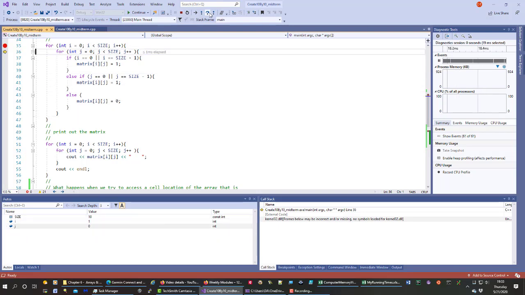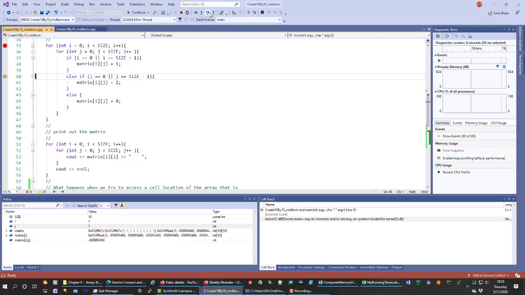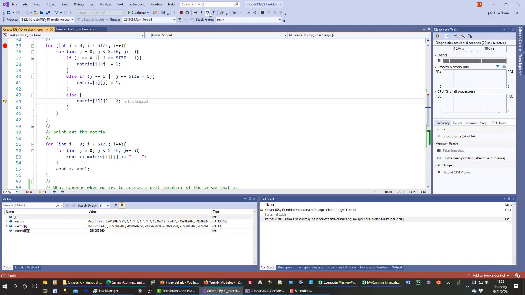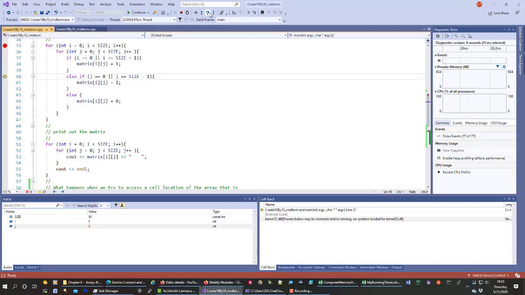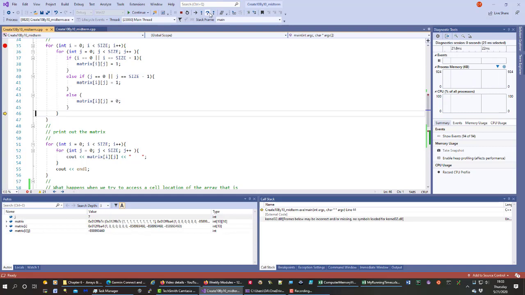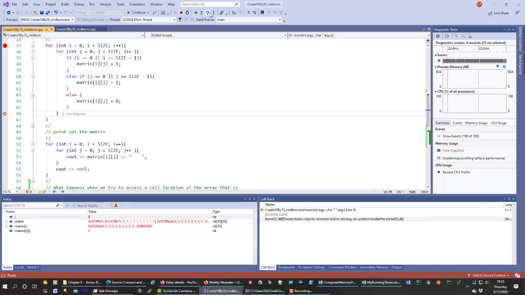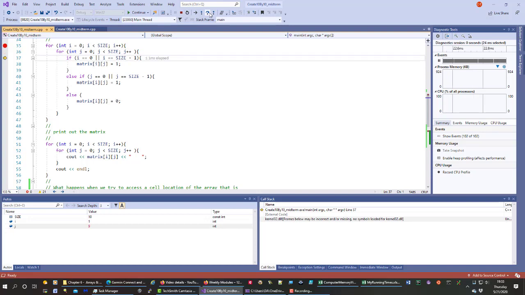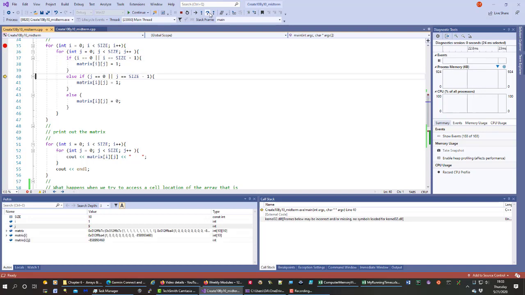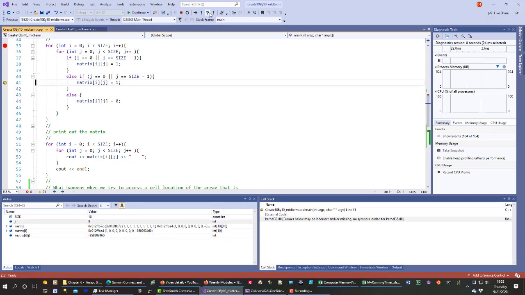We're going to increment j to 1. Well, i is not 0 and j is not 0, so we write a 0. And we're going to continue in this fashion until j is 9. So let's go to 9. j is 8. j is now set to 9. We're going to write that 1.